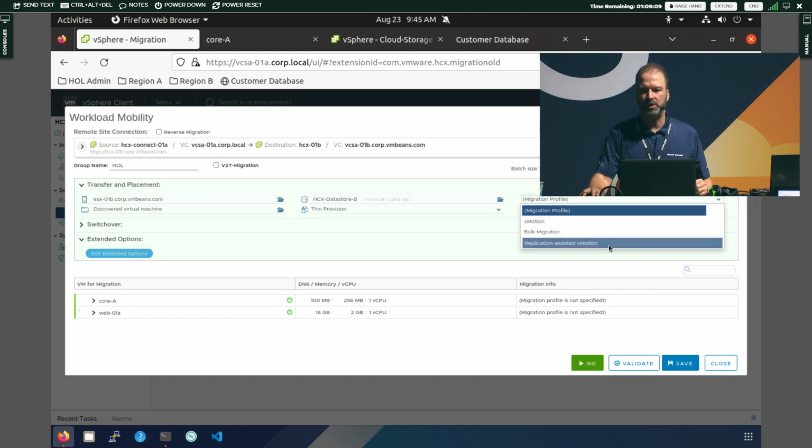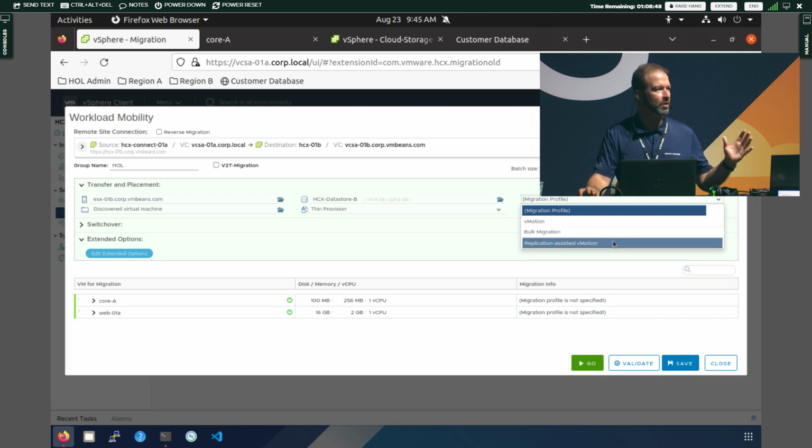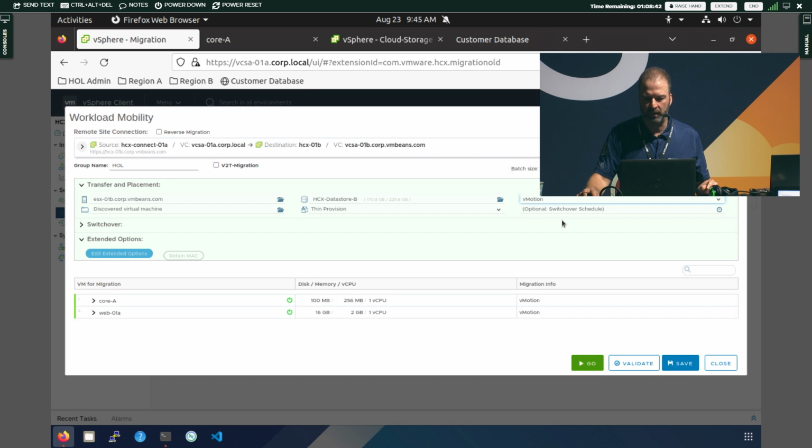Replicated assisted vMotion is going to be a merging of the two of those. We're going to replicate all the data, and then once the data for our VMs is migrated over, we're going to do a vMotion for that one VM, memory and CPU. Now when we're doing a vMotion, we're limited to 1 at a time right now. So the bulk will go faster because you can do a bunch at a time. I think it's 8. And then a replicated assisted vMotion will at least replicate the data, and then you're just triggering the memory and RAM over later on. So we're going to do a live vMotion for this one.